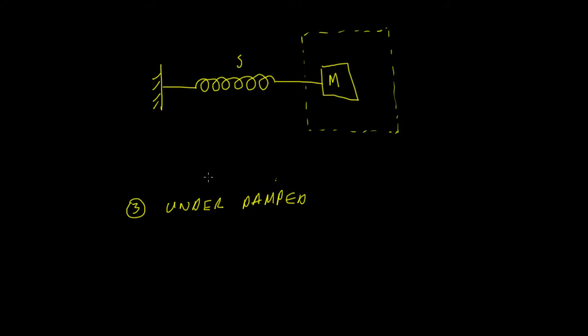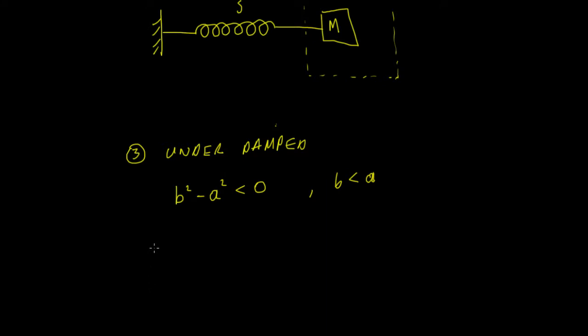Okay, so in this instance we've already found the roots of the equation. So if we imagine the roots of this equation, b squared minus a squared is going to be less than 0. Okay, so that's the third option that we have. So in that case we could say b is less than our value a. So again, from the toolbox, what's going to happen then is we're going to have our m1 and m2. So m1 and m2 are going to be the complex conjugates.